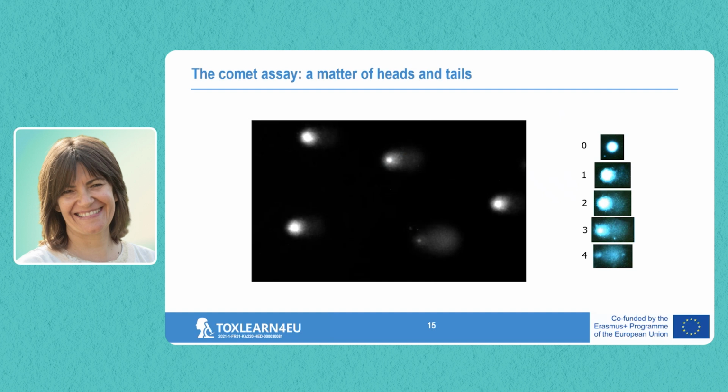Let's make an exercise. This is a way of doing it. This is just an example. There are other ways. It's just to give a certain weight to certain types of comets. But you can make your own if it makes sense and use it.